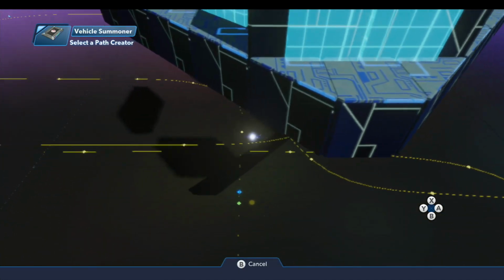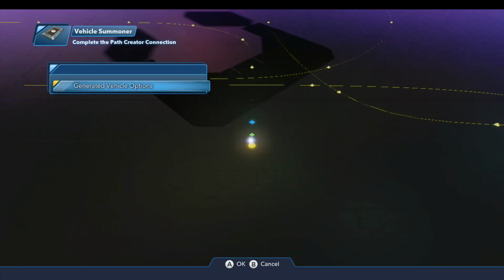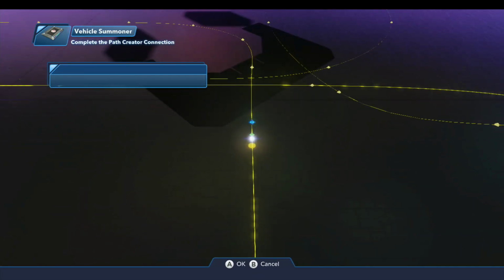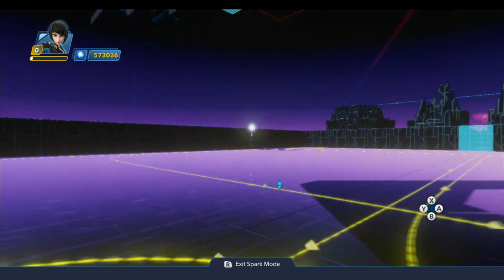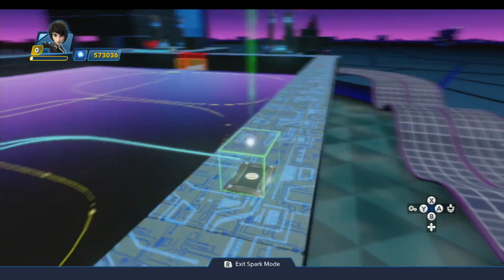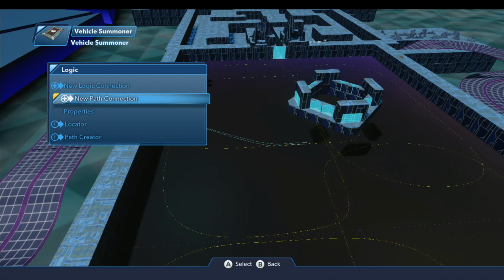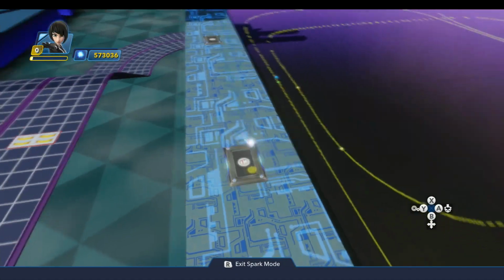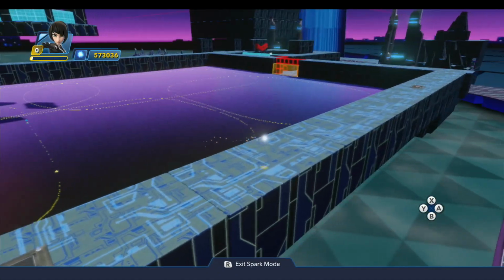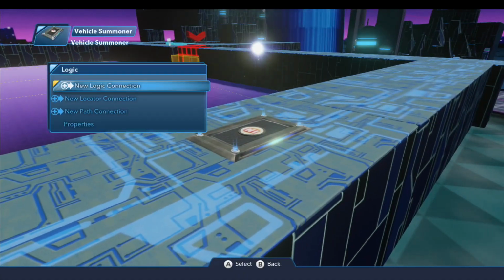And because each of these is connected to a different path, you need 5 different vehicle summoners, 1 for each path. So we can't reuse a vehicle summoner. Otherwise, well, let's go in here. You can connect it to another path, but weird things start to happen. 1 vehicle summoner per path.